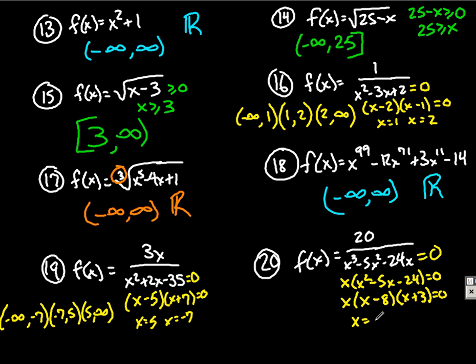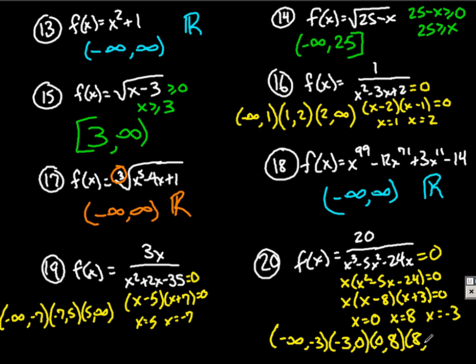So I'll get x equals, don't forget this one here, 0, x will be 8, and x will be negative 3. So this one should have 3 breaking points, so I should have 4 different regions. Start at negative infinity, go up to my first number, negative 3, my lowest number. Start on negative 3 again, go up to my next break point, which is 0. 0 to my next break point of 8, and then 8 the rest of the way to infinity. So domains are the big part of these to make sure we know how to do.